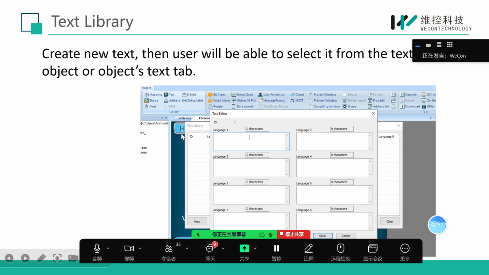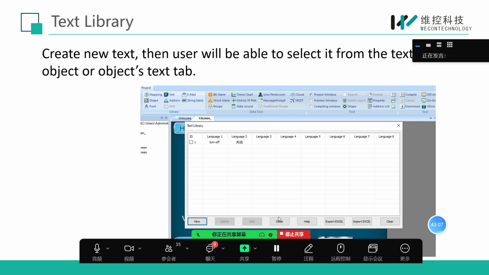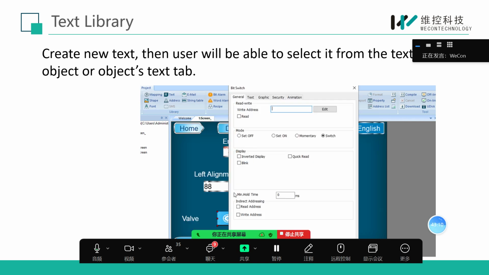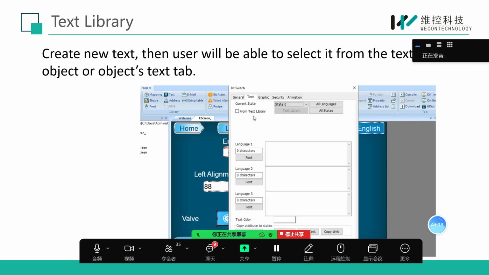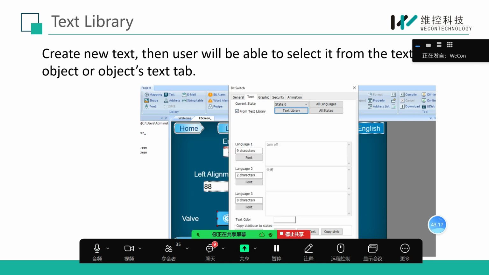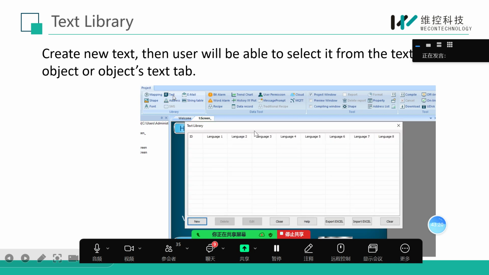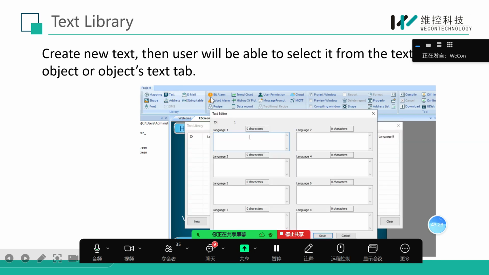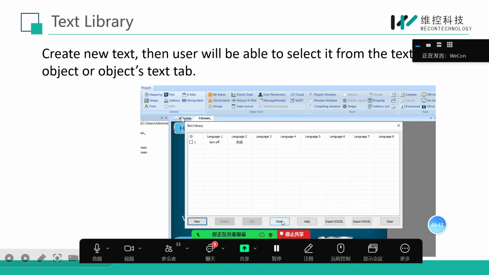Here I create a new text in the text library. It's turn off text. And I close it, and you can see I enable this text library function. If I enable it, I can use it in multiple places, multiple objects.